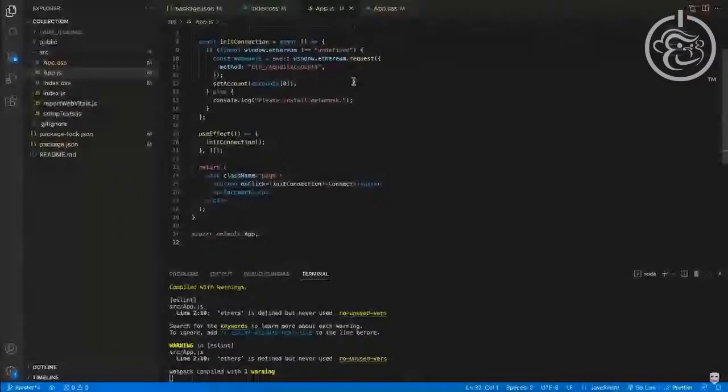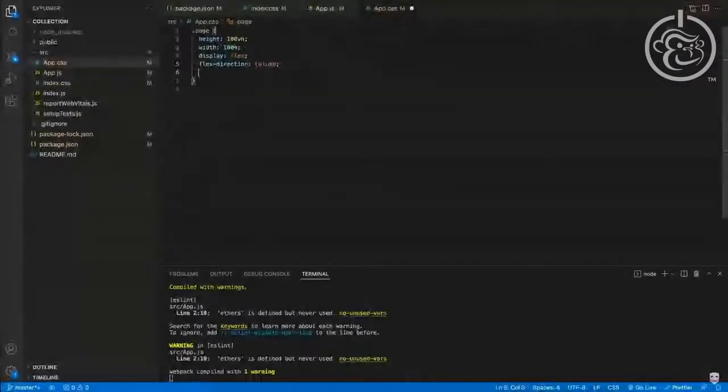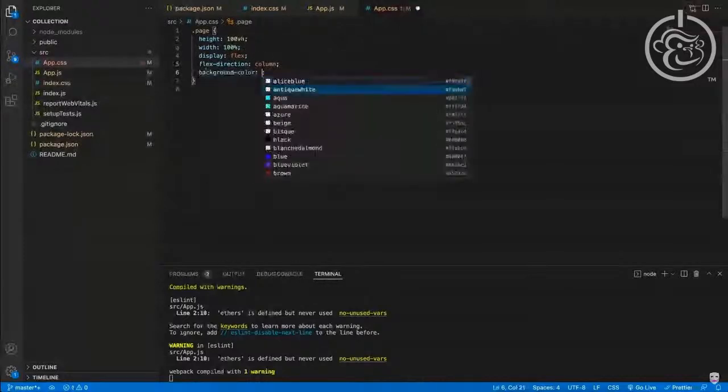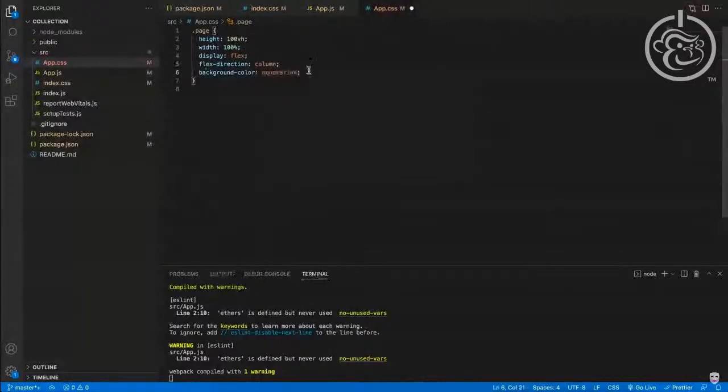One thing that I love doing, especially when it comes to styles, is going back into my file and, on a style that I want to see where it's being affected, giving it a background color of any kind. I'm going to make this aquamarine. So now that I have this style saved, if I go back, I can clearly see the affected boundaries of what the style is doing. I use this approach especially when it comes to layouts.